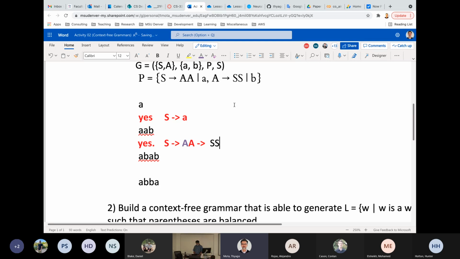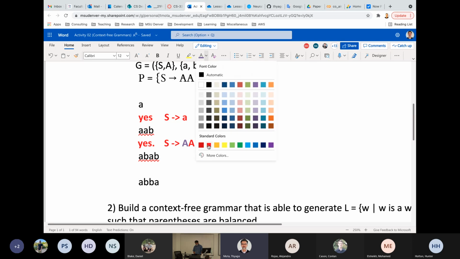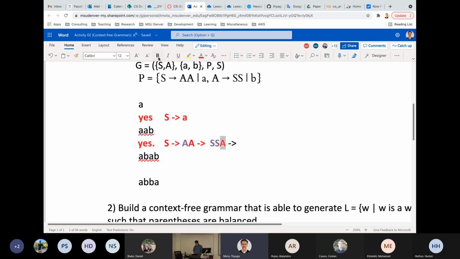Then I repeat the other one. So remember, that purple A became two purple S's. And the red A, the angry A, it's too angry. Okay, with the colors, you see the changing?